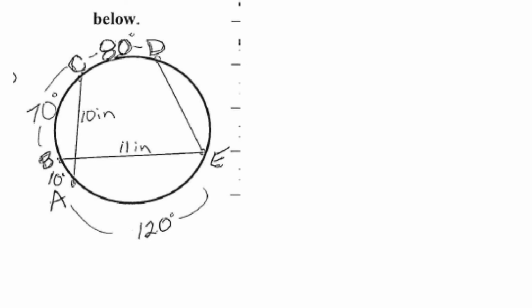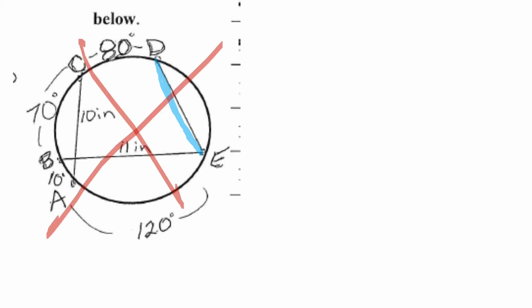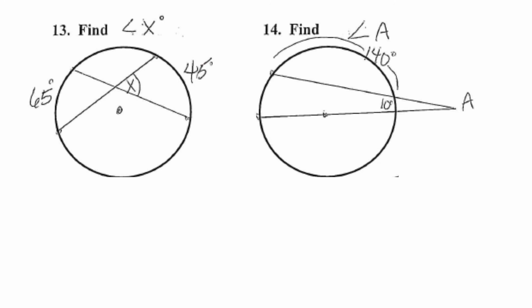Alright, next, this is where we're looking for DE. So we're looking for this missing piece. Now right off the bat, this is one of those that either it matches the thing. I think we need to skip this one. Yeah, we need to skip this one. This is not going to be on the test. This is on the next test, I think. All right, so moving on.